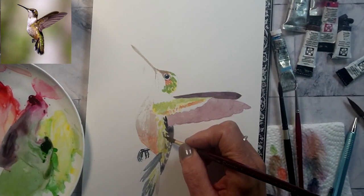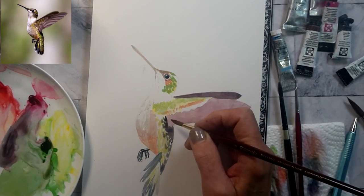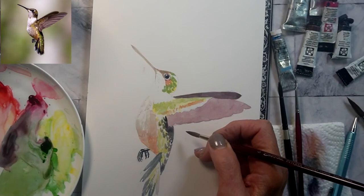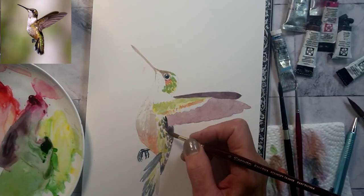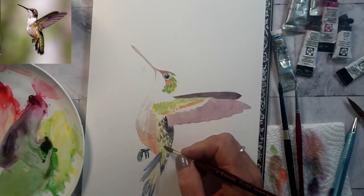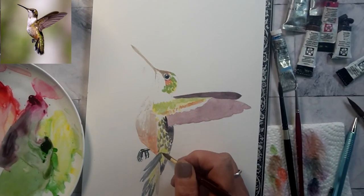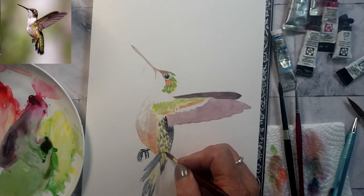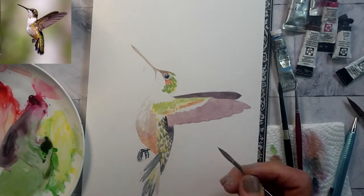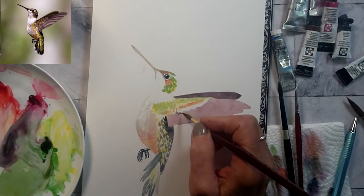Even a very detailed photorealistic painting, that person zoomed in and did every tiny square of the painting, copied it exactly. If I were to take this photo and make a grid over it, maybe 50 squares, and then do the same thing on top of your drawing pad, then what you would do is look in every square and copy exactly what you see in that tiny little square. Square by square. That's what paint by numbers actually is.